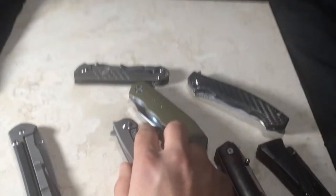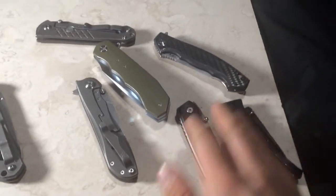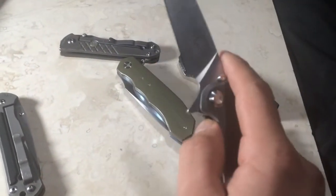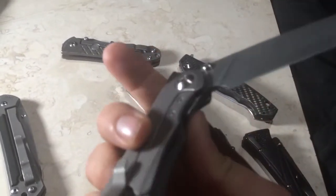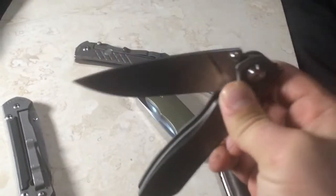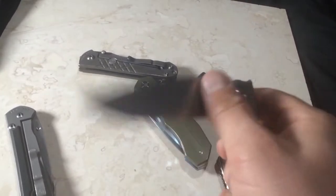A lot of this has nothing to do with bearings or washers or anything like that. It just has to do with the pressure that the lock bar is putting on the tang of the knife. That's what's allowing it to basically close smoothly — because if I push on the lock bar, this one does not close as smoothly, versus if I keep my fingers off the lock bar, it closes right up.